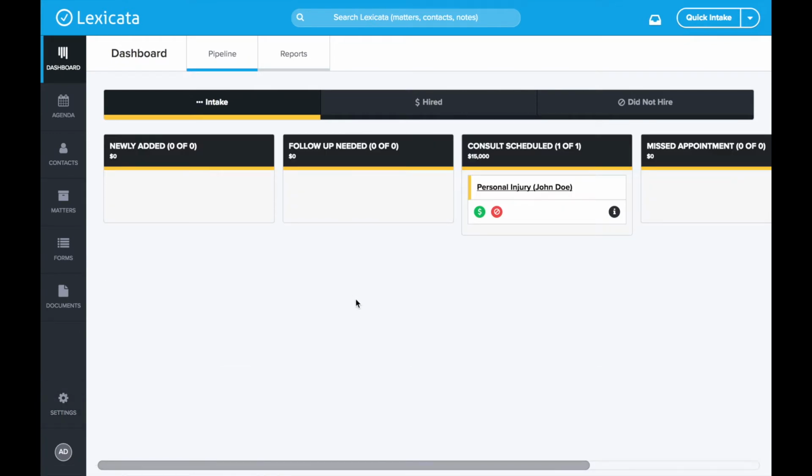All right, so on a conceptual level, the way most people will use the Clio integration is they'll use Lexicata for all matter management that occurs pre-retention. Everything from the time the client is first introduced to you up until they hire you, you'll use Lexicata to manage them, keep track of them, follow up with them, intake them, do anything you need to do. Then once they hire you, you can simply export all the data you've been capturing along the way. It will open a matter in Clio instantly with all the same data, and that matter will be linked back and forth, so you can always re-export in case you need to update any additional information. Let's go ahead and create a new matter here.